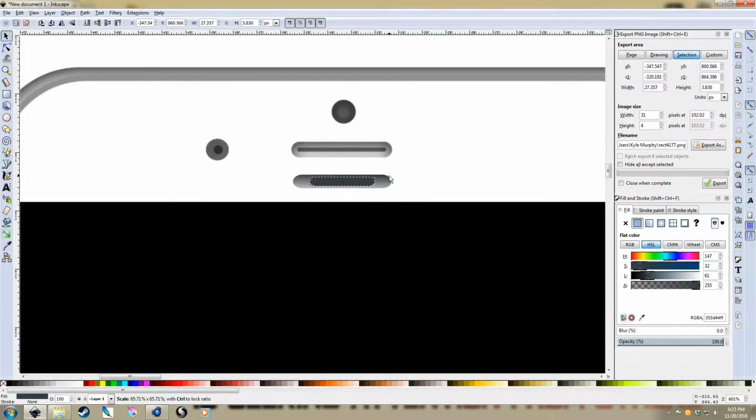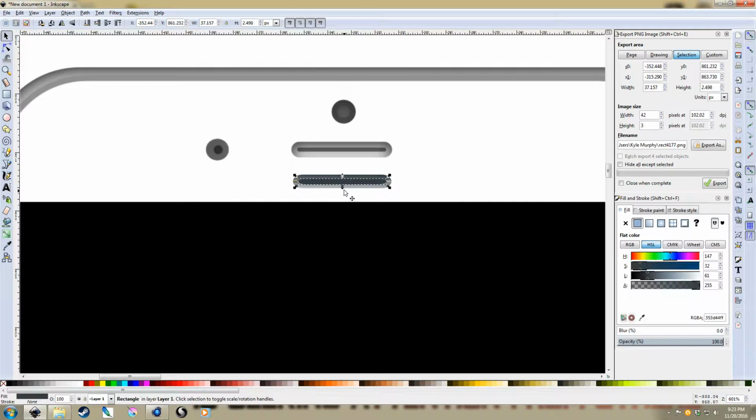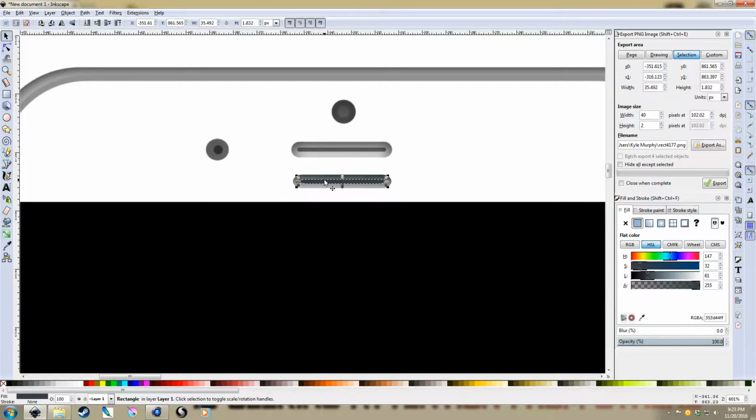So I've added a gradient, and that's something along the lines of what might work. So select it, hit Control D for duplicate, make it a solid fill, and then bring it in. So resize it.